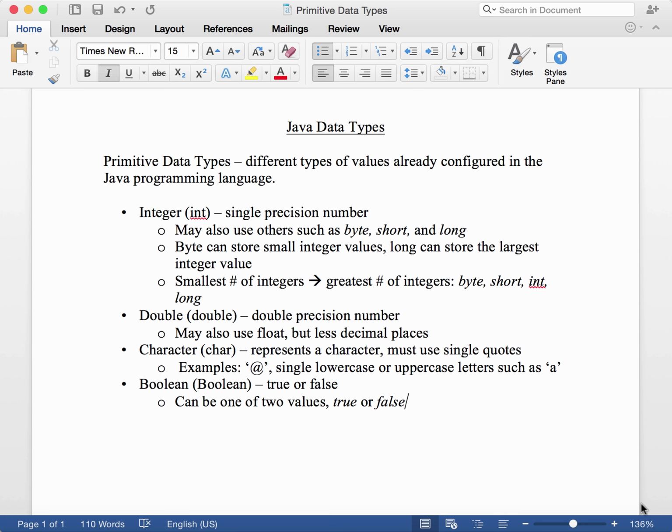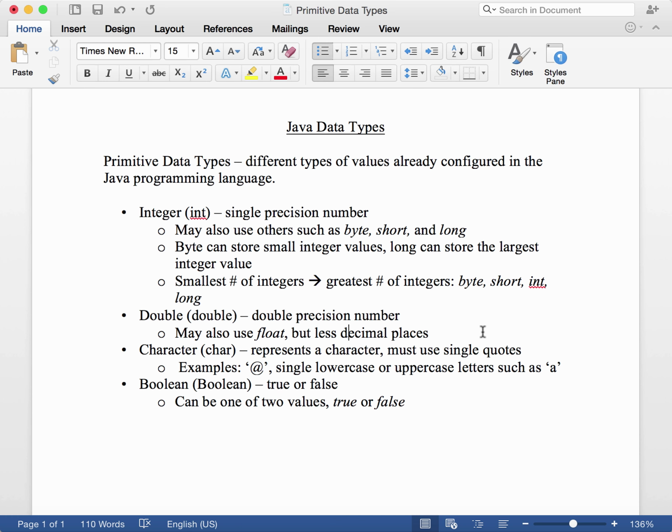A double is a double precision number. It is used to hold double precision values, so decimal values. Integers cannot hold decimal values. When you use a double, you want to make sure that there are at least decimals, because there's really no point if there aren't any. But you can still use integer values for doubles because integers are doubles. And you can also use float. This should also be italicized because it is a data type by itself, but usually I just go with double because that's the one most people use.